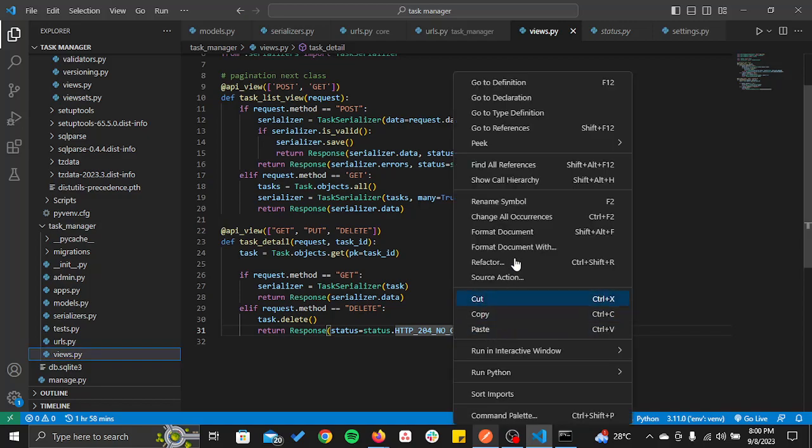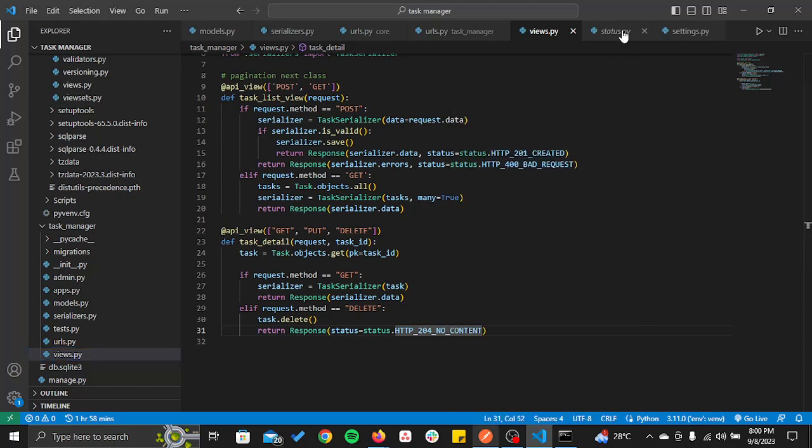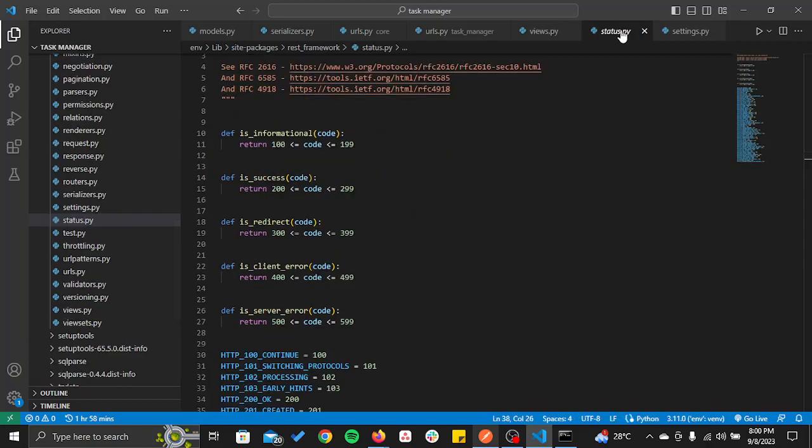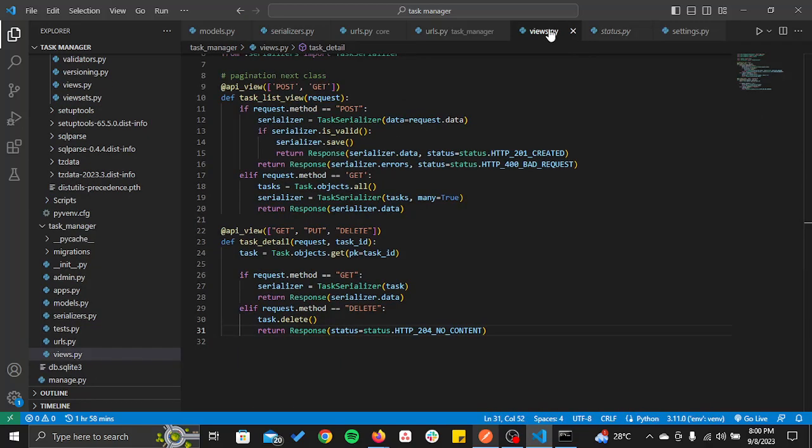When you right-click, you should see something like go to definition. So you see the shortcuts for your system. Go to definition should take you there. It's telling me no definition, for this guy over here, for content HTTP.